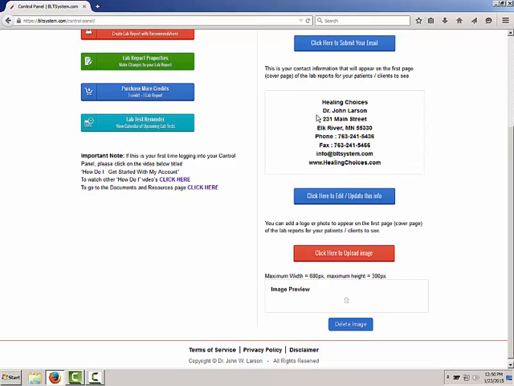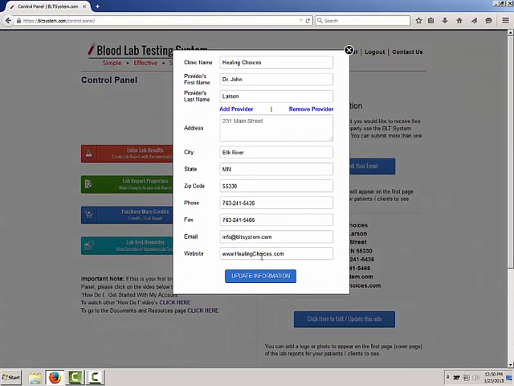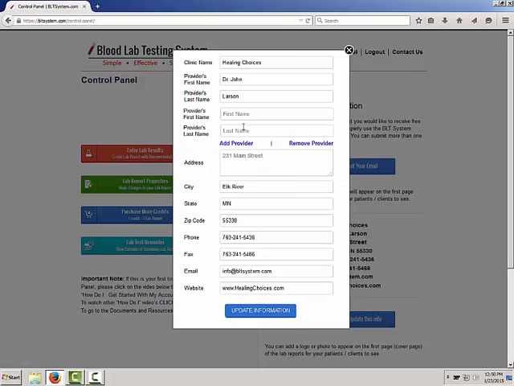The second item is in the middle part of that right hand column. When you log into your own account, you'll see listed your contact information and business name. You want to make sure this is correct and looking the way that you want it to. If you want to make any changes, below this there's the button of click here to edit. It's very simple to go in and make any changes to that information. If you have more than one provider at your facility, you can click on where it says add provider and add those names. Basically, you can add or remove providers anytime you want to make sure this always stays updated for your clinic or office.